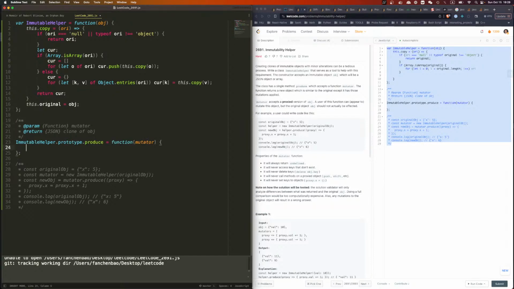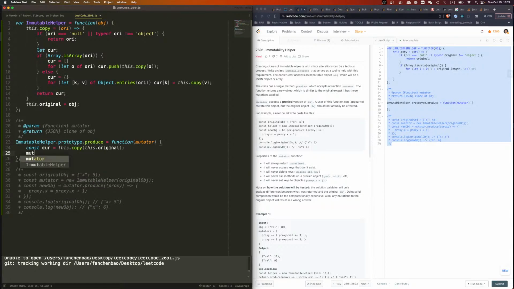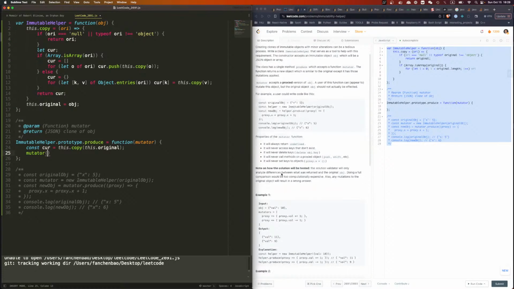Yeah. So we'd have a mutator, right? Then we can say const current shall equal to this.copy(this.original). So we'll make a copy of the original, and we call mutator. And why does it have to be a proxy, right? I don't know why it has to be a proxy.